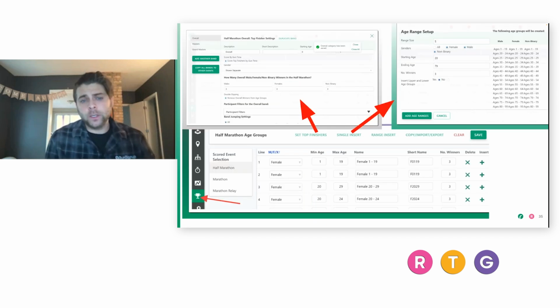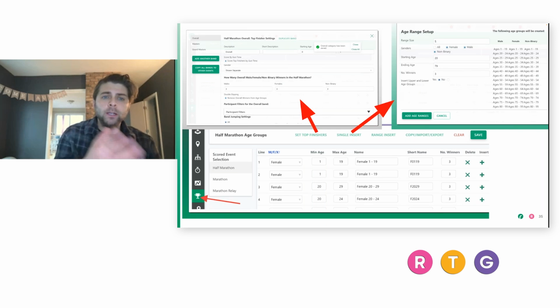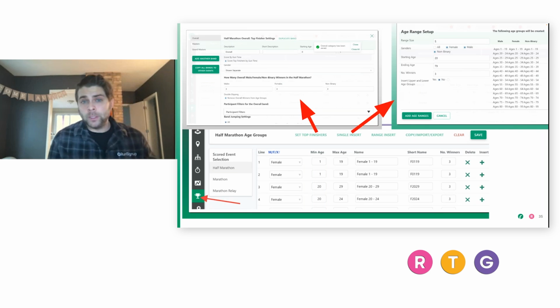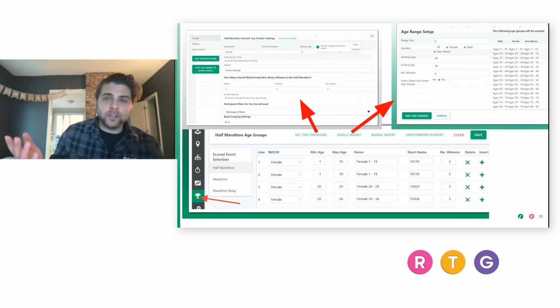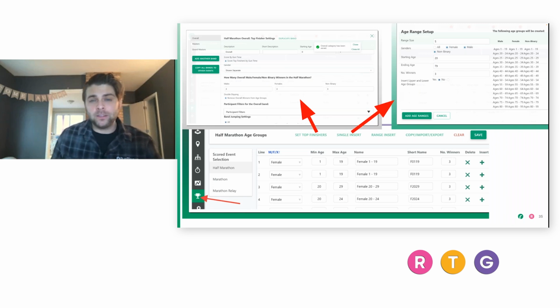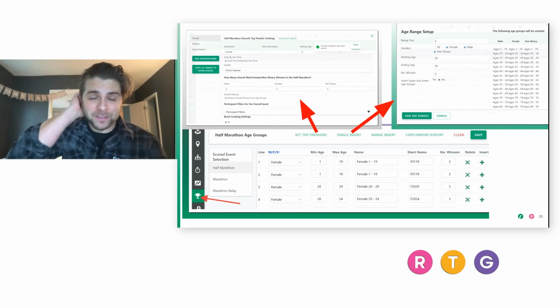This is the RaceDay scoring setup for that, where you'd go into top finishers and you can determine those overall. One of the things that's really great is band jumping, or excludes, as you might call it in RunScore. It's a checkbox instead of several files run in a macro. And then the age range setup, I just determine the range, and I can input if there's some variation in them, but it's 3 buttons and I'm done with that, and I can copy it to all my other events instead of having to write a lot more files.